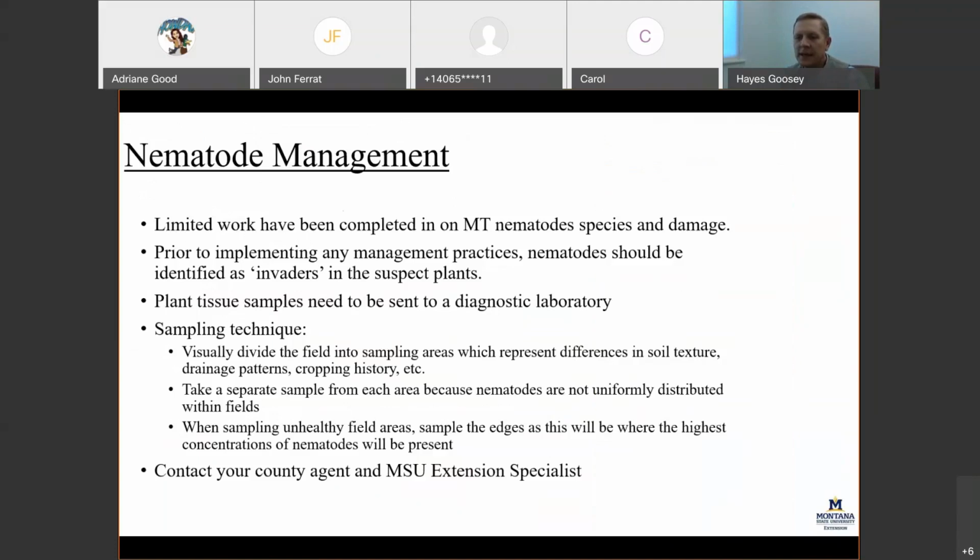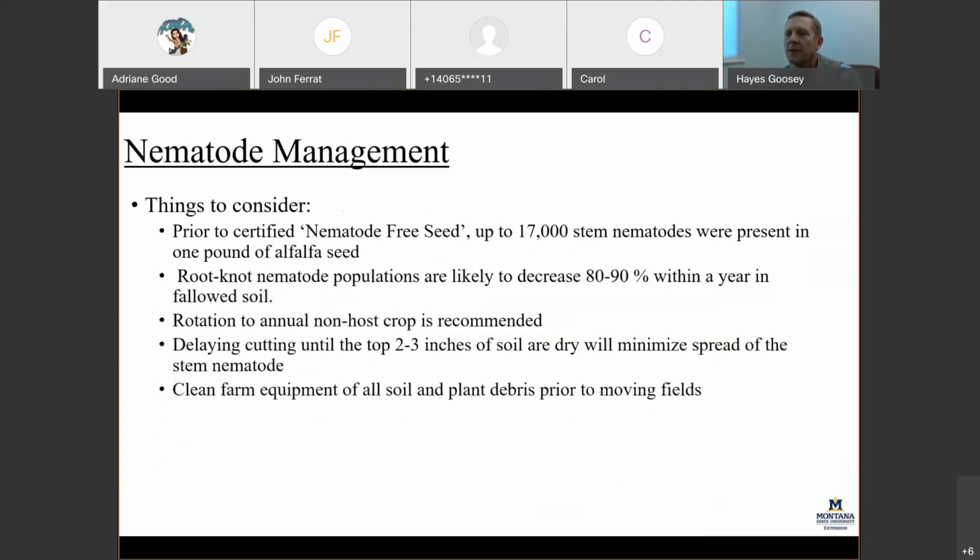And again, contact your county agent or someone like myself here at MSU, a specialist at MSU that deals with things like that. And if it's something that you want to look at, we can work with you to try to get some of those analyzed, because soil samples don't work. We need plant samples because not all nematodes are invaders. So we need to know about those that are actually invading the plant. And so you have to understand that by digging the root system of the plant itself.